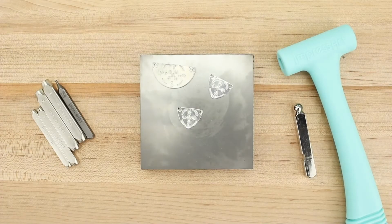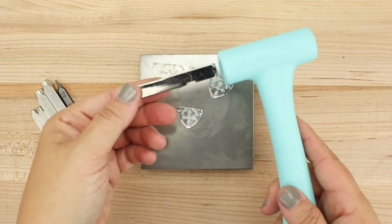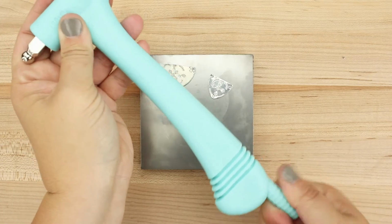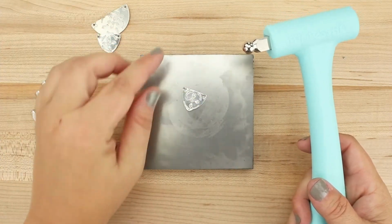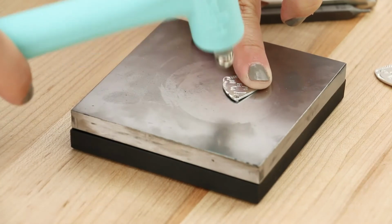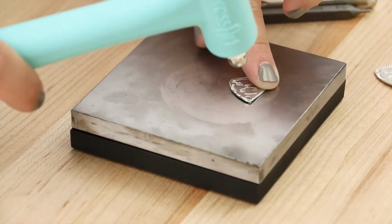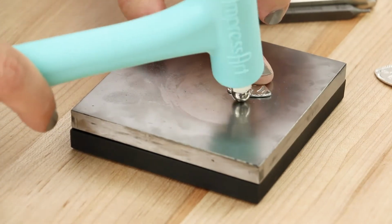Our next step is using the multifunction hammer to texture the sides of all 3 blanks. Make sure that your ball peen head is placed in your hammer with the notch facing down, and that the screw on the bottom of your hammer is firmly tightened. Place your finger where you feel safe and secure on the blank. Begin texturing the edges of all 3 blanks. Be mindful not to aggressively ball peen around your holes so they remain the same size for your jump rings.